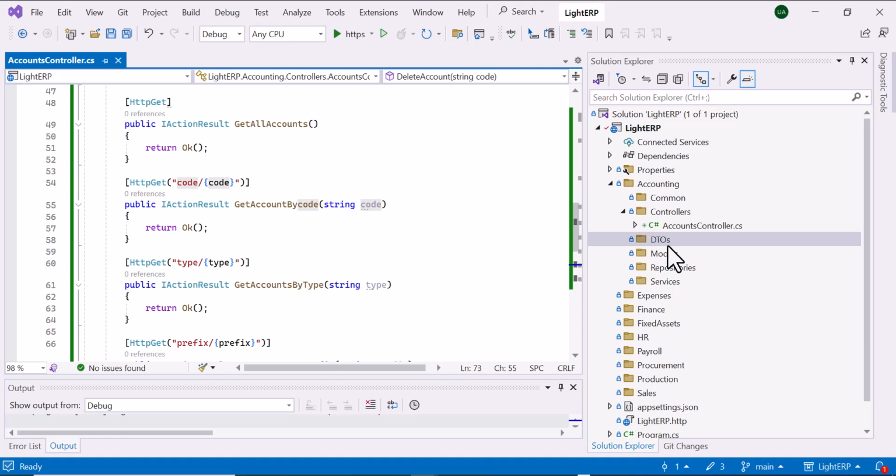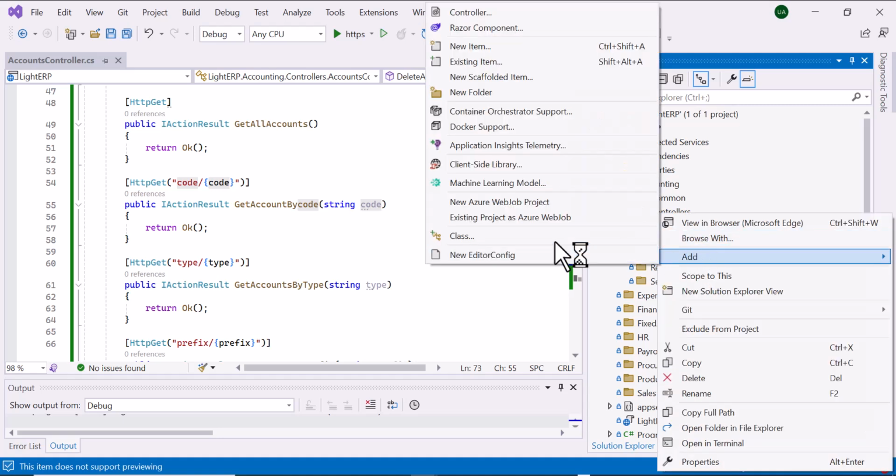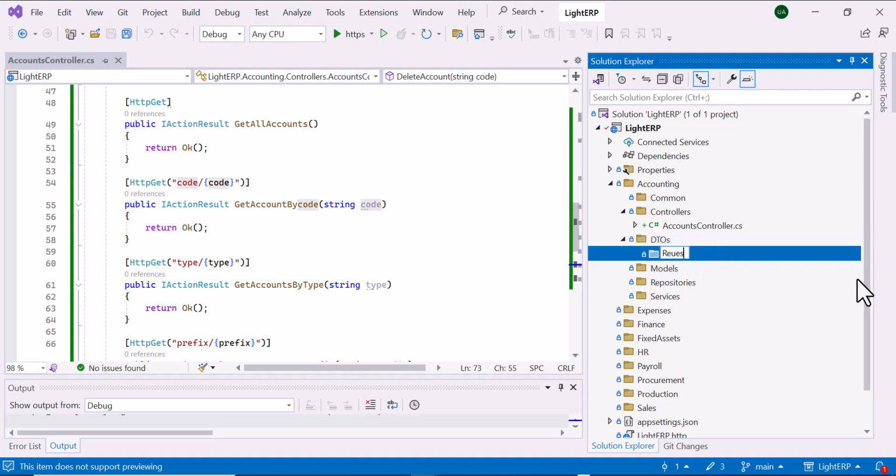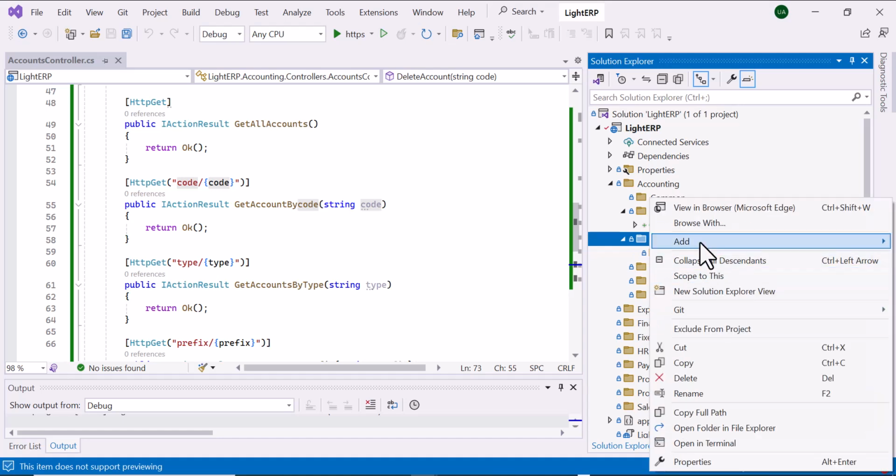Each requirement of a controller method should have its own data transfer objects. We are going to possibly replicate some code, but that doesn't mean we are repeating ourselves, because this is the best practice for the DTOs. So we are going to create two folders under the DTOs. One, let's call it requests, and the other we call responses.